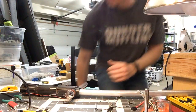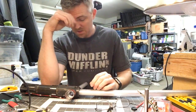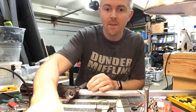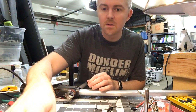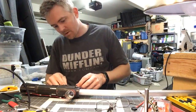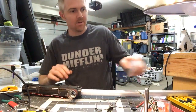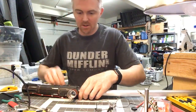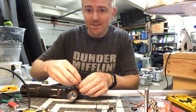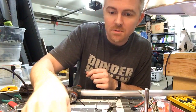So, now, troubleshooting why the sides didn't light up. Lots of fun. Loads of fun, right? Get that out. I gotta figure out why these sides didn't light up. Let's see. I should be able to find it. There we go.